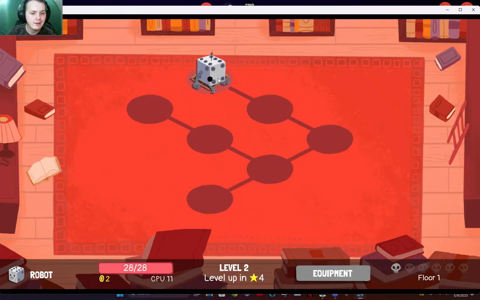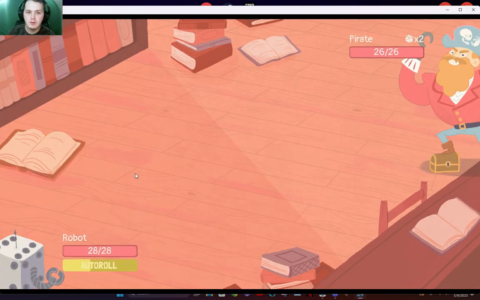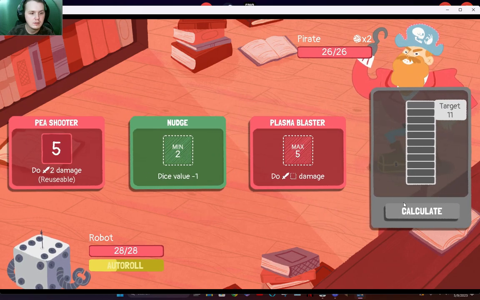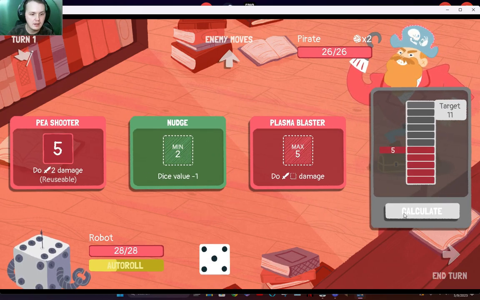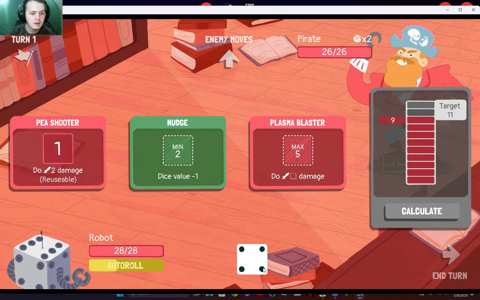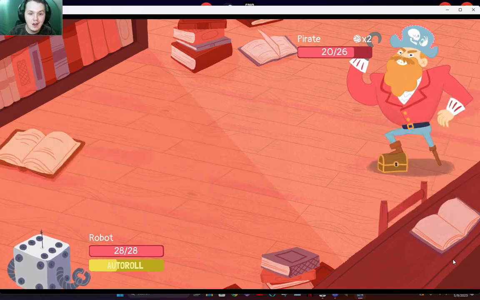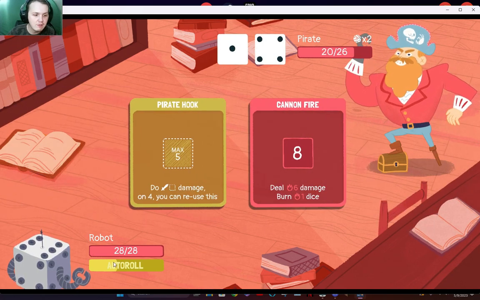Alright, let's do it! Oh geez, so either Pirate Pete or the Dryad. Let's go with the Pirate, because he's probably going to be worse. Calculate. Too close. Easy one, two punch on the 5 and the 4. Calculate one more time, that's fine. Played it safe.